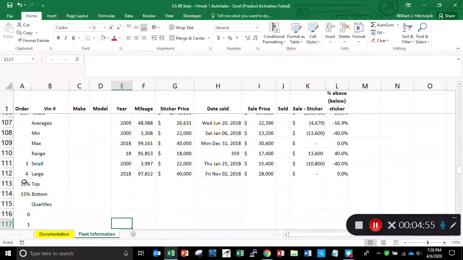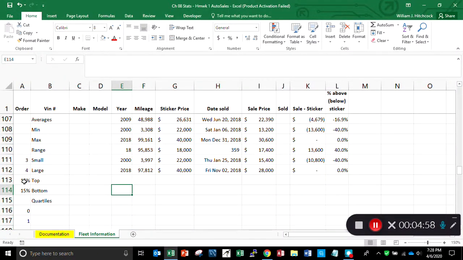All right, now for the top and bottom. There what we did is we wanted to take a look at the difference between the minimum and a percentage of this range. All right, so I'm going to have to type in for the top 15%. I want to take the max and then subtract off 15% of the range, if you want to think of it that way.